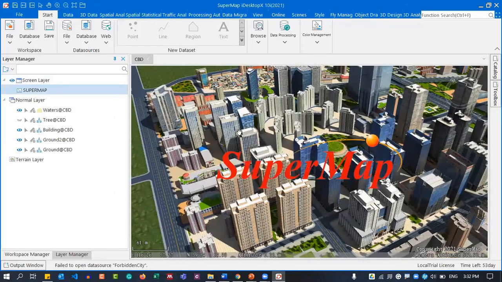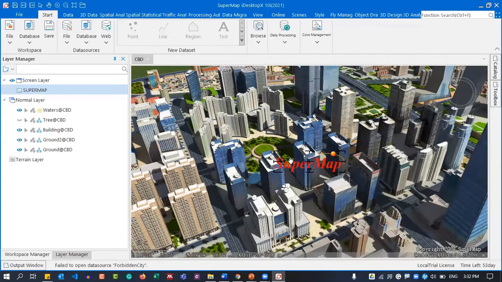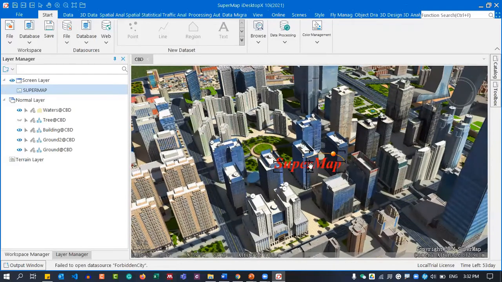And I want to edit this logo and fix the position of this logo. Just right click here and select edit. And here you can see that you can add the pointer here, and you can move the logo anywhere you want. Okay, so I want to move the logo to this corner.